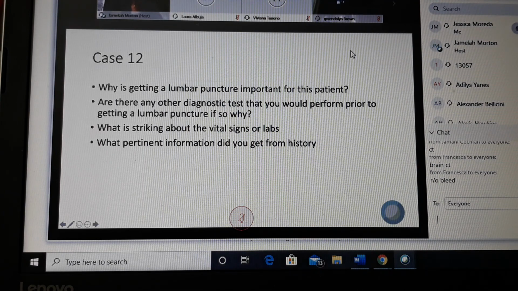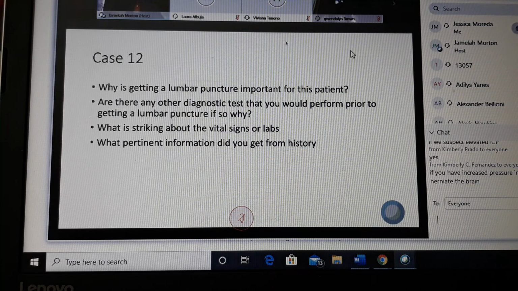Let me see, Laura. They're saying brain CT to rule out bleed. The brain CT part is correct, but it's not to rule out bleed, but you're looking for edema. Okay? Because if someone has significant edema in the brain and you go stick a needle in their back, you're creating a negative pressure. So you're going to reduce CSF, you're going to create a negative pressure, and you can cause that patient to herniate. So you will do a CT of the brain. That CT of the brain is to rule out if there is any cerebral edema, okay?